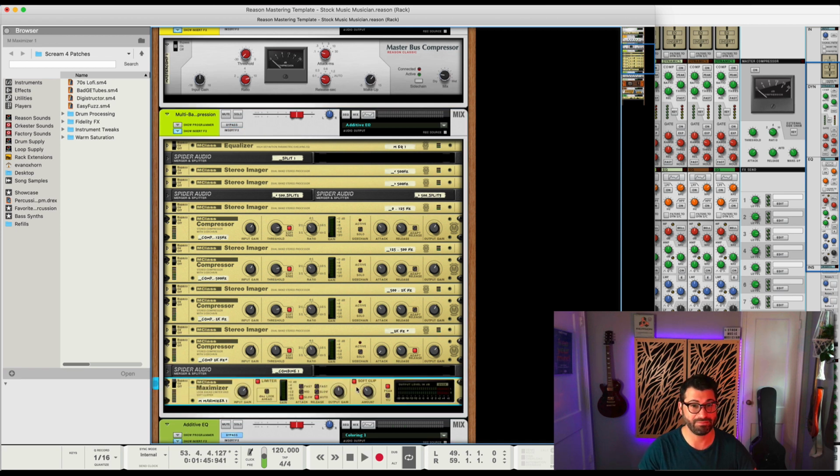In the version of this that I'm going to give to you, I'm going to take out all this gain. So whatever you download is not going to have this gain by default.